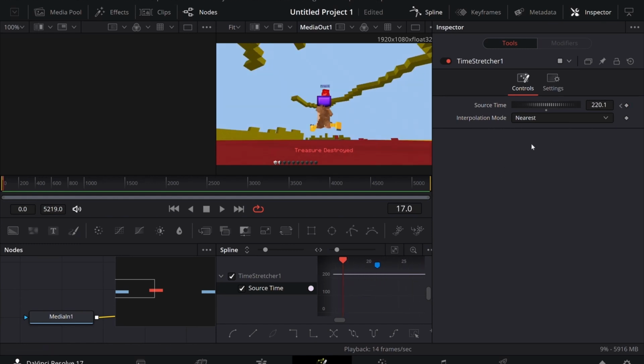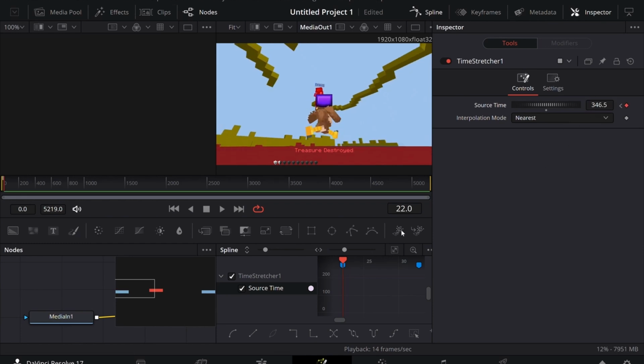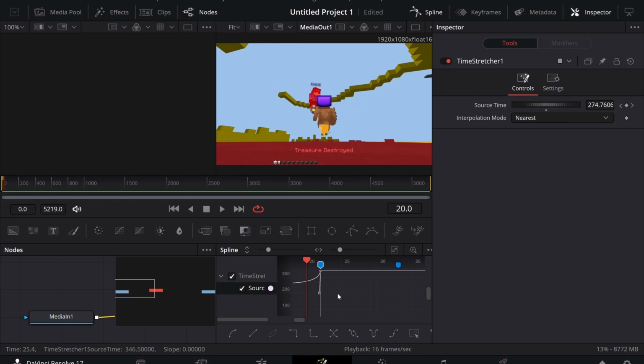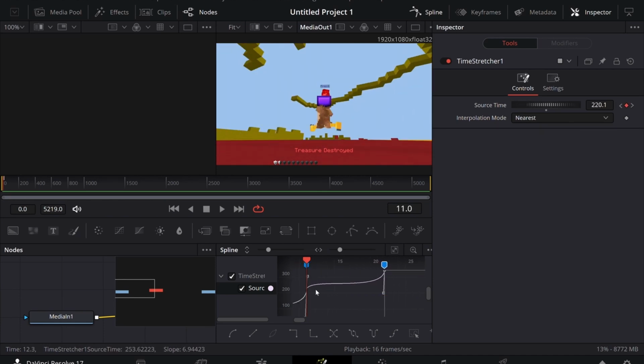So now for the next one, you want to go to your next marker, and then you're going to want to just keyframe it up to where you want it to be next. Alright, I got it to where I want it to be. And now I'm just going to graph it again, and also make sure that this matches up with that, like it lines up with this nicely, to make it look more smooth. And then, let me just drag this back a bit. So basically you have something like this now, so that's all you have to do for velocity, really. It's literally just time stretcher and then graph it.